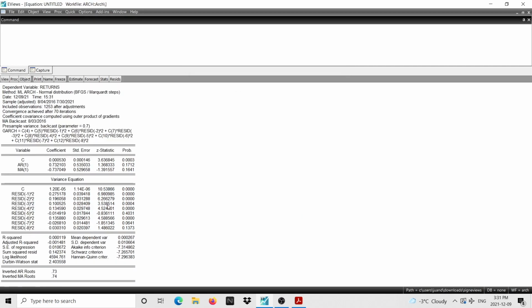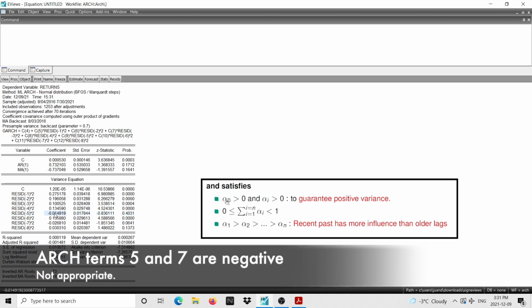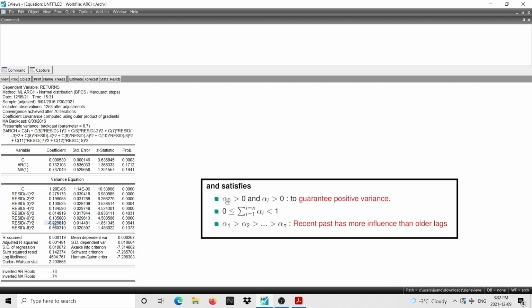So what we can see here now is that we are given all the ARCH terms that we have included. We included 8. But as you can see here in the coefficients, some of these ARCH terms become negative. The fifth ARCH term is negative, and the 7th is also negative. So this is another misspecification. Including many ARCH terms is going to result in some of those terms becoming negative. So as you know, this can happen.